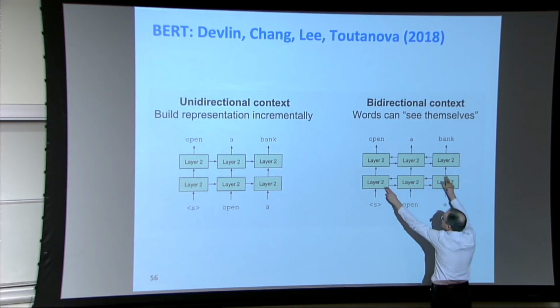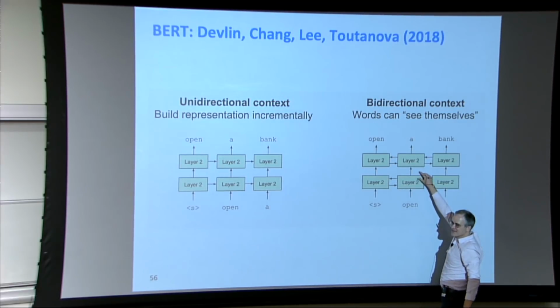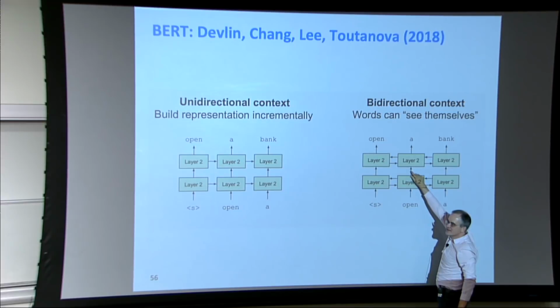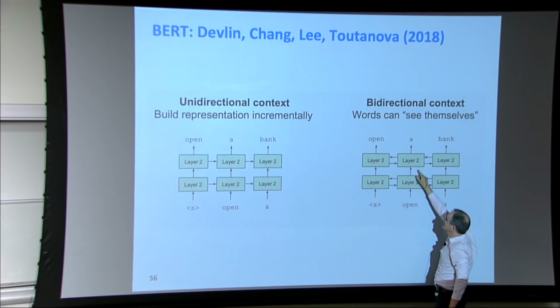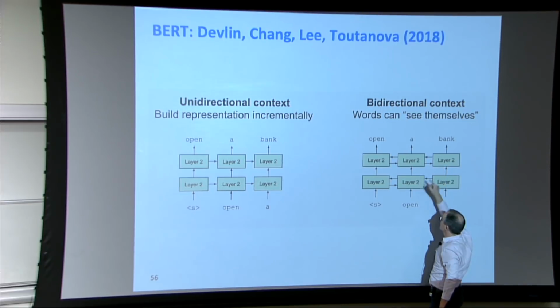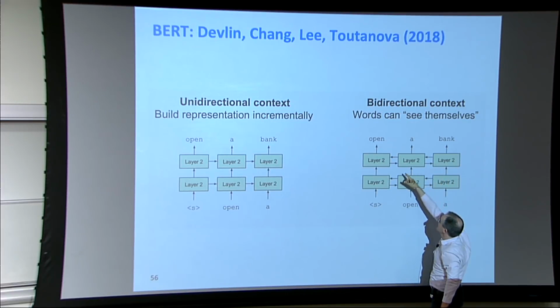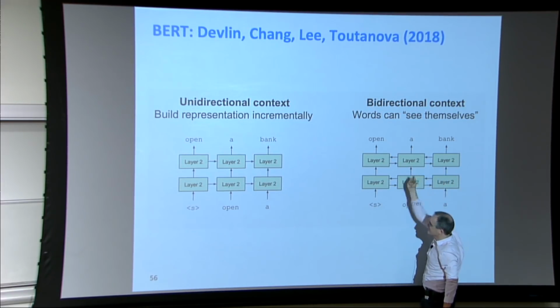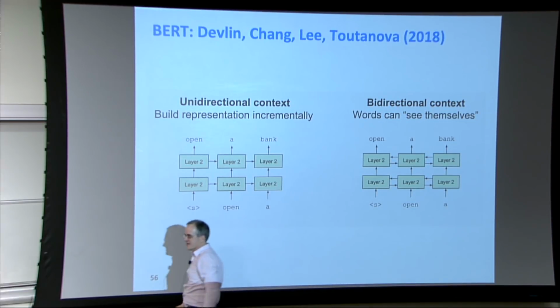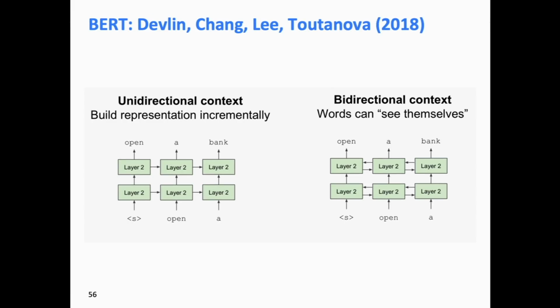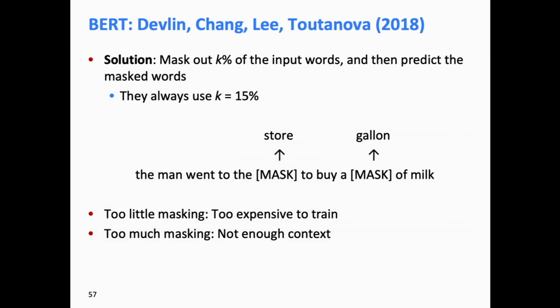If you run a BiLSTM and then merge the representations by concatenation and feed them into the next layer, then when you're running the next layer, the forward LSTM will have already gotten information about the future from the first layer. So it ends up with words that are already seeing the future in themselves. So you have this complex non-generative model. Somehow they wanted to do things a bit differently so they could have bidirectional context without words being able to see themselves.